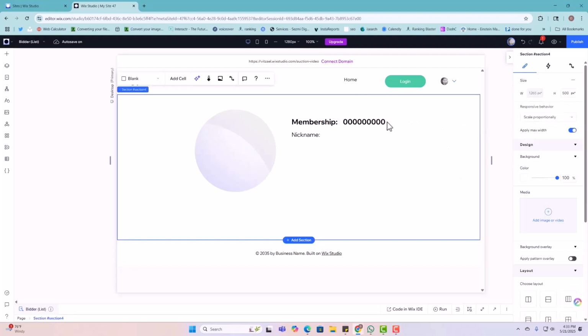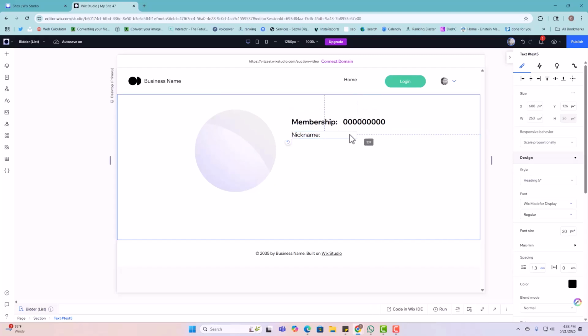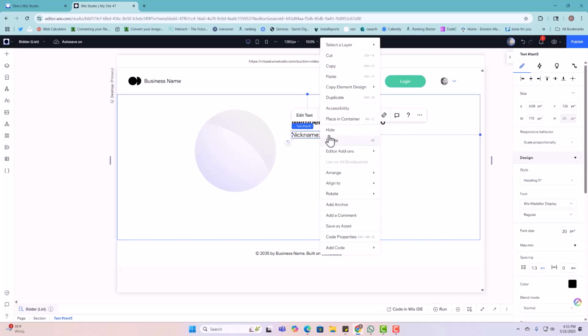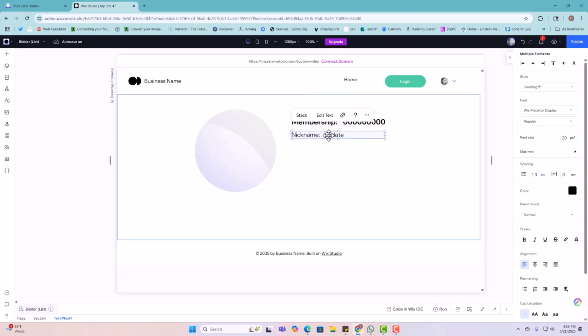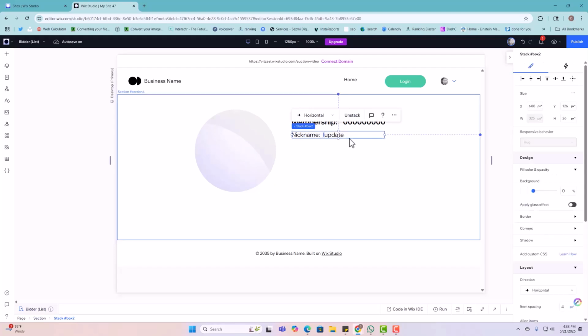And then we're going to change this. So we can duplicate this. And then this one can be like update. The reason why I keep update is so that the person knows what they need to do. So I'm going to stack this so it's easier to just duplicate.